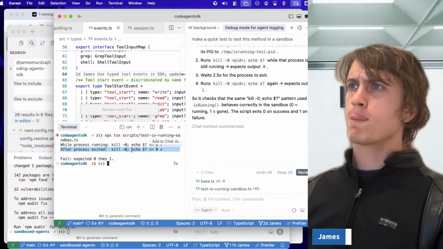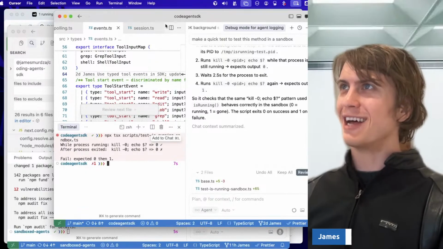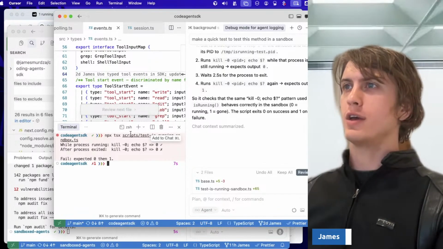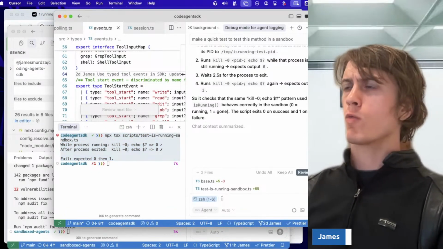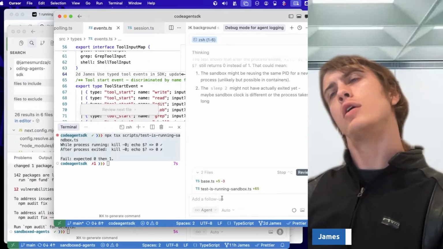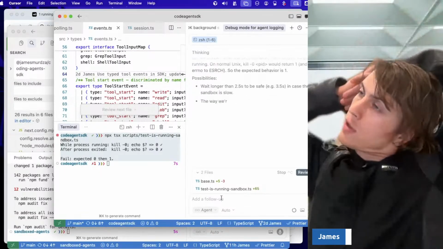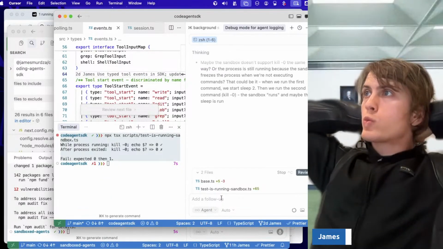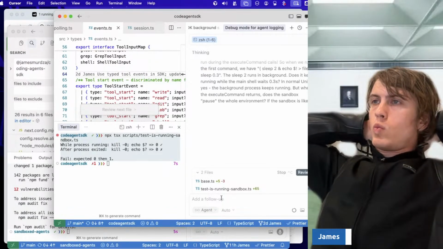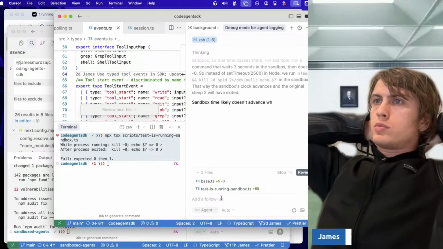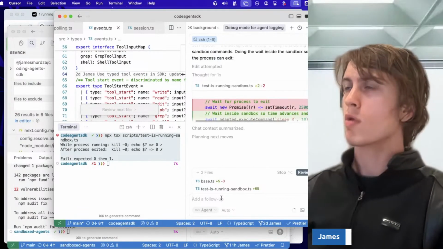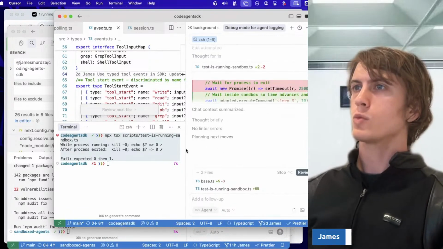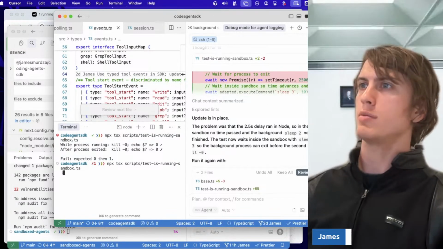Exactly. It's not detecting whether the process exited. Try it again.